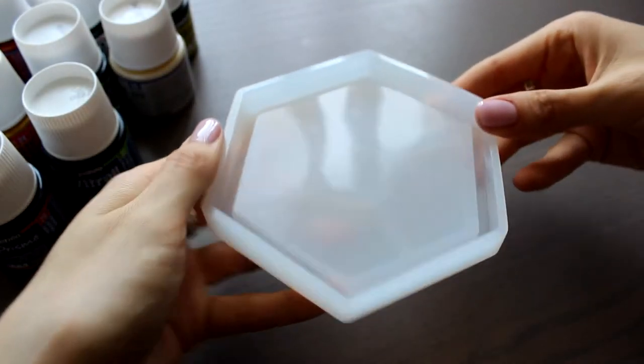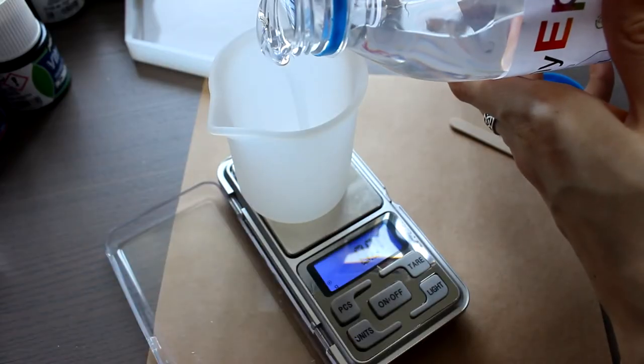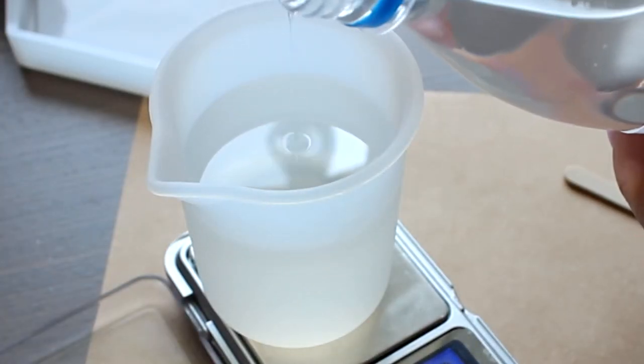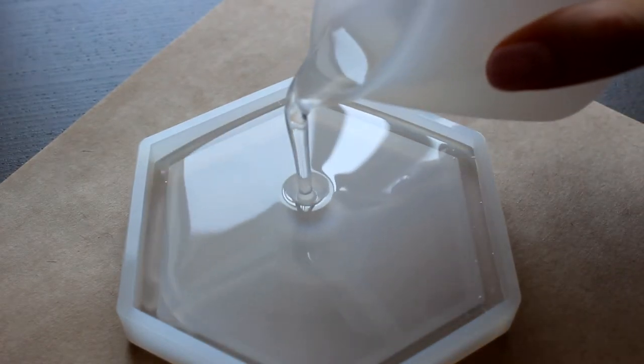In order to better understand how these paints work, I decided not to limit myself with small blanks for pendants or rings, and try to make a decorative plate for jewelry or any other small things on the bedside table. I will use epoxy resin — I take my Epoxy Pro, because it hardens in 24 hours instead of 48. Then I stir the resin in a silicone cup and pour it into the mold. It is nice to work with such a spout because nothing drains down on the outer side of the cup. I remove the bubbles from the corners, wipe the sticks and leave them to dry.